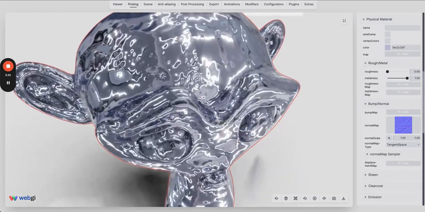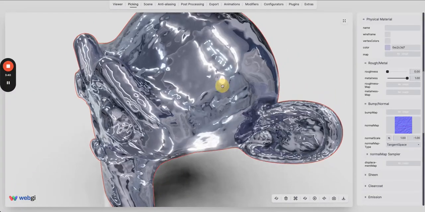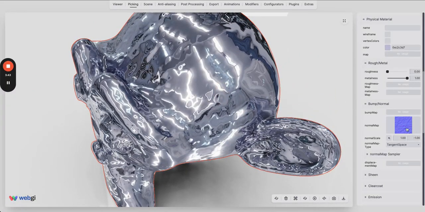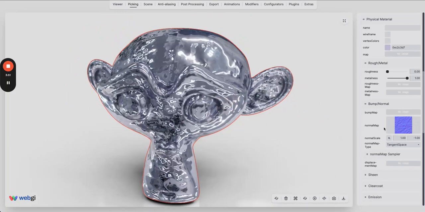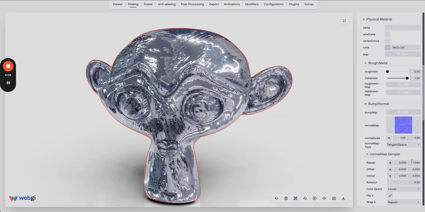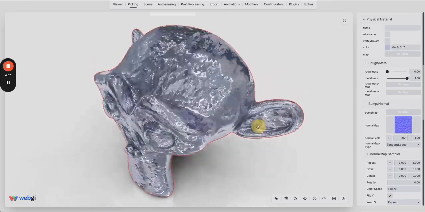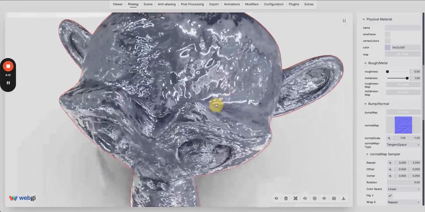Now, as you see in this, the surface originally was very smooth, and what the normal map does is change the way the surface reacts to lighting. So it appears to be more irregular right now because of this normal map. Applying a normal map is a very good trick to give more details to your surface without increasing geometric complexity. See that? It appears that the surface is very bumpy in this case.